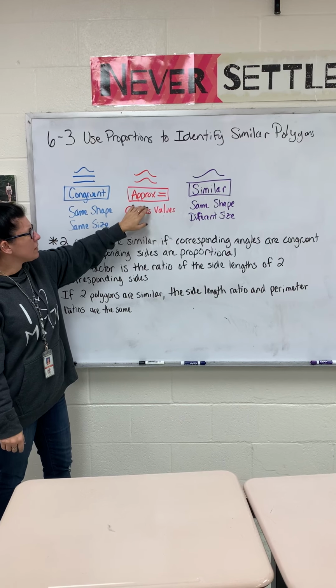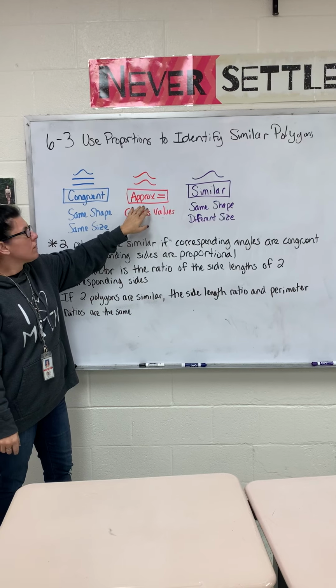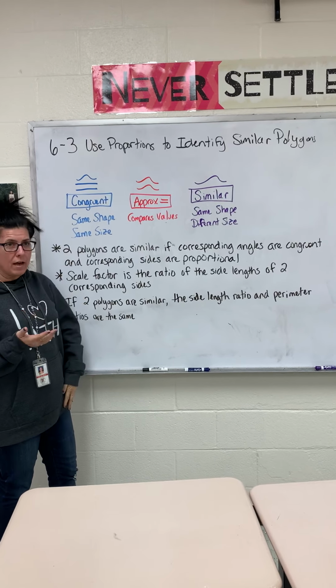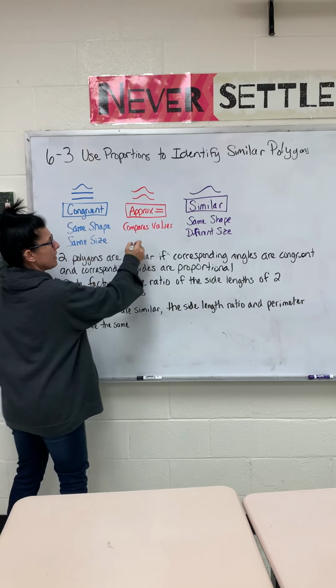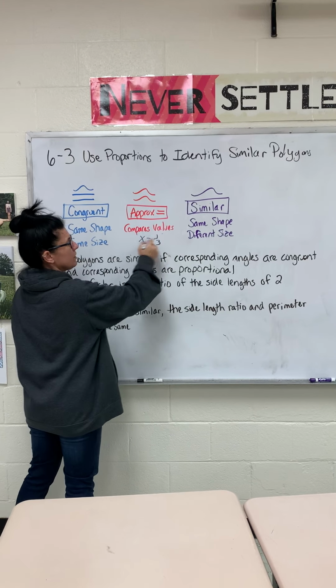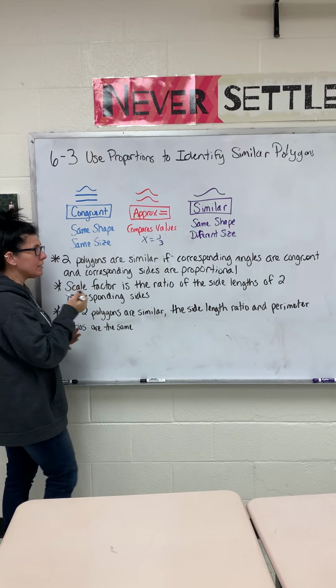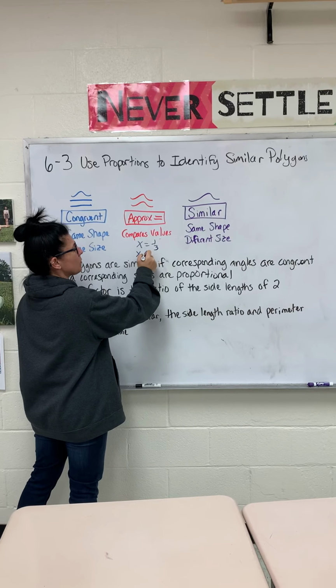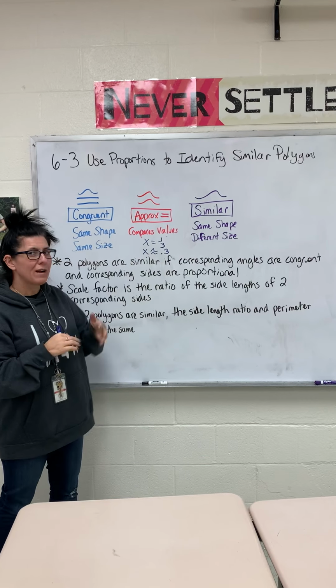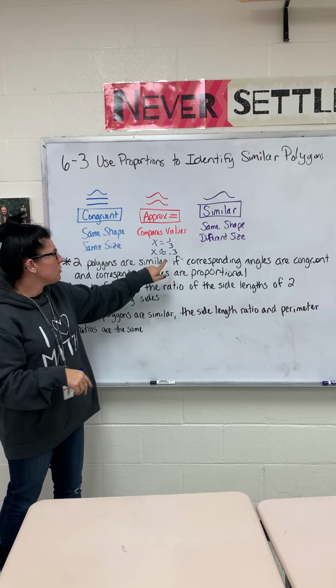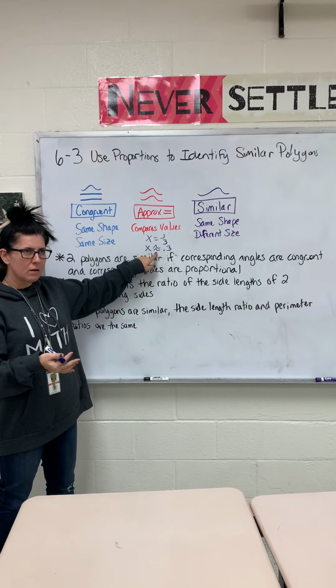This is a symbol that you'll see quite a bit when we get to the trig unit. This means approximately equal. This means that you're comparing two values. Or a lot of times if you are getting an answer, something like x equals 1/3, and you change it to a rounded decimal, you can say x is approximately equal to 0.3. That's when you're either rounding or you're estimating. You can use that symbol of approximately equal to.